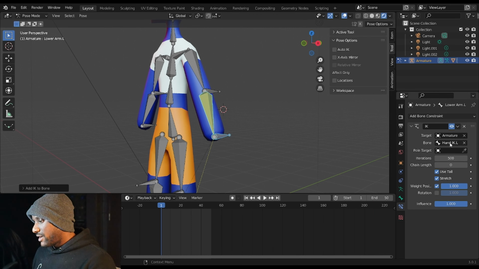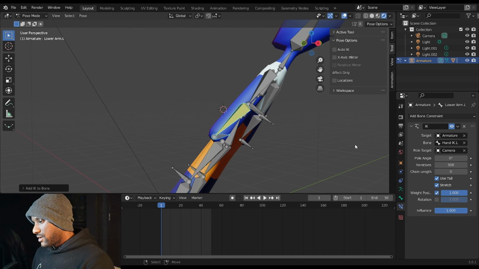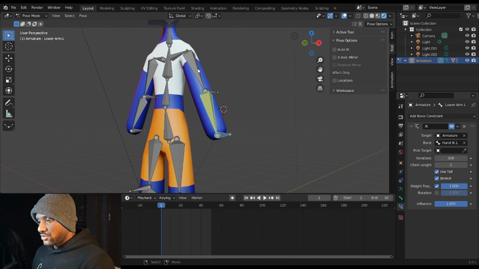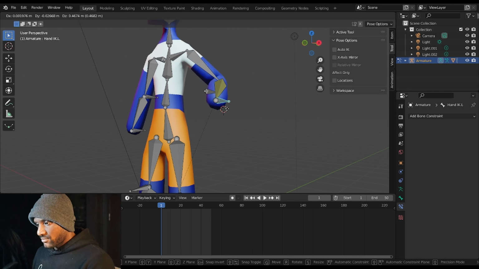And it's already automatically given us the target, which is the armature, and the bone in the target, which is the hand. We're now going to specify the chain length, which is basically how far down the bone chain it goes. It only goes down 2, so all the way up to here, and there we go.